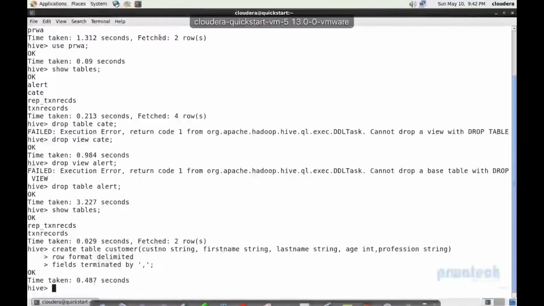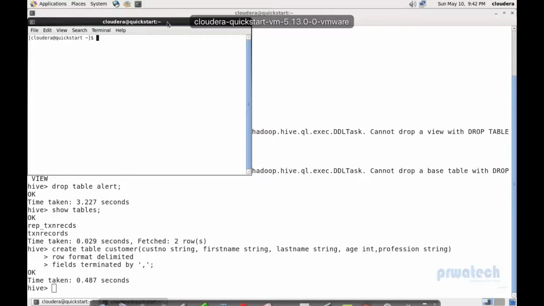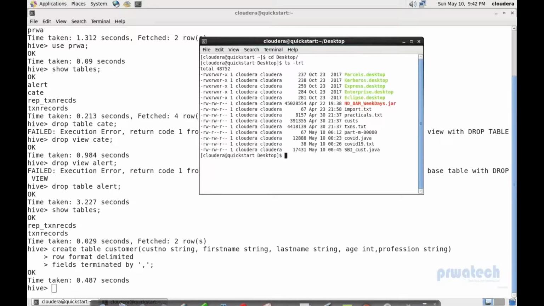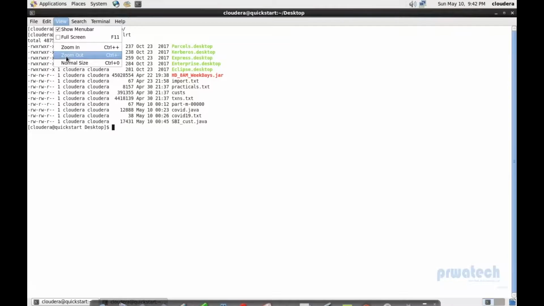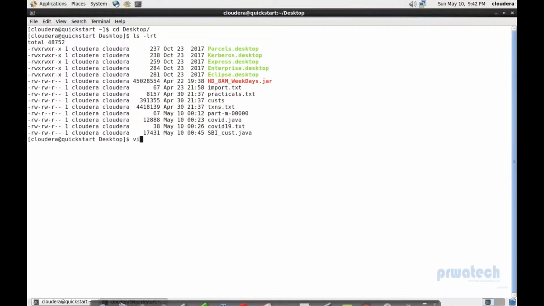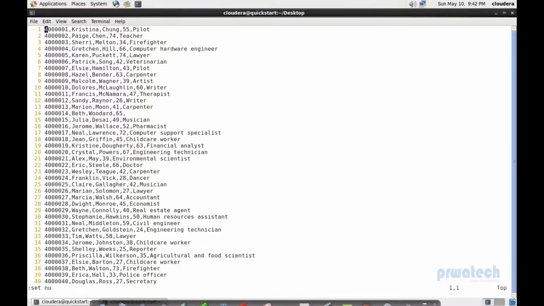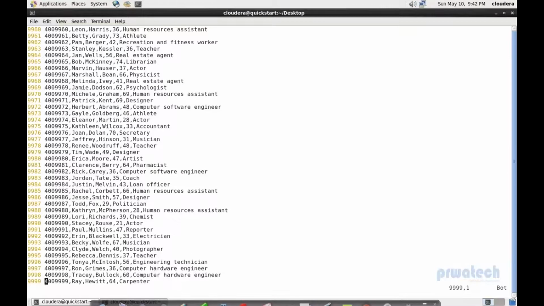Okay, so do we have this cust file? I think this is present on my desktop. So I'll go to my desktop and see this cust file. Can I open this and check using the vi command? How many total rows are there? So almost 10,000 rows we have.